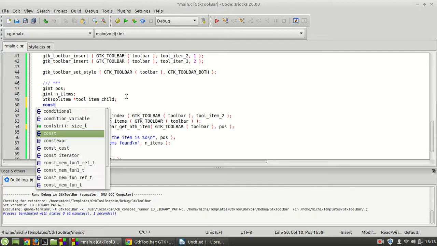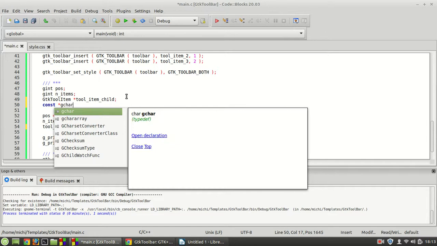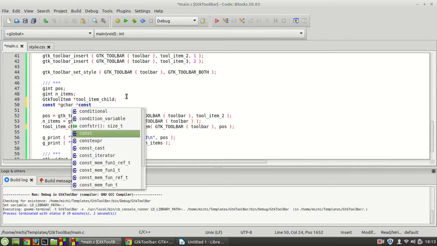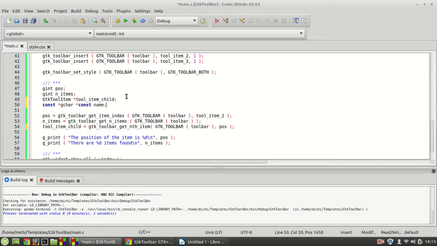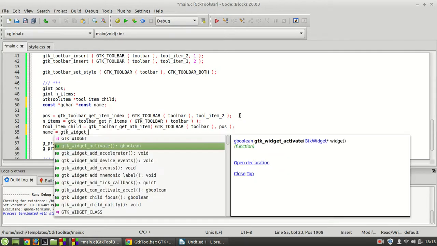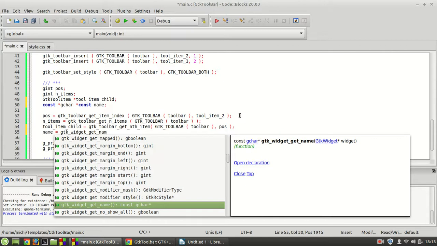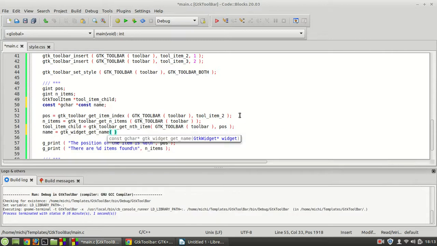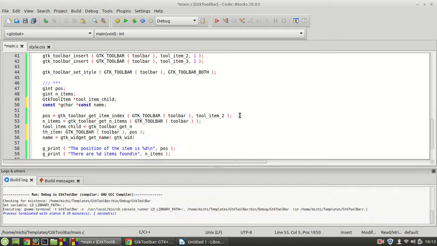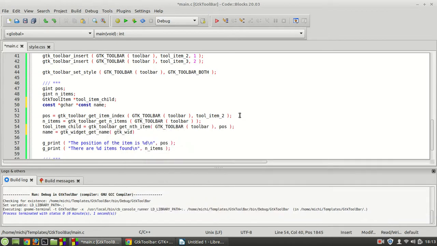Let's say const gchar name, and this name we are going to point to the GTK widget get name, and of course here we need to cast our item to GTK widget.